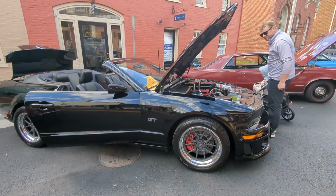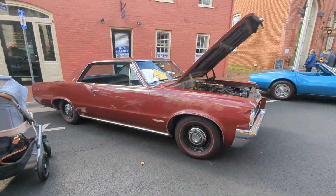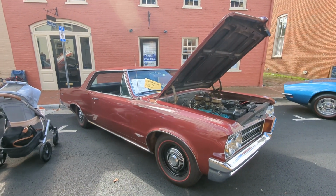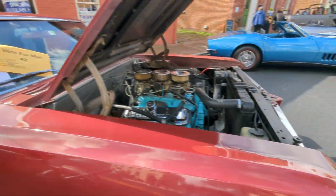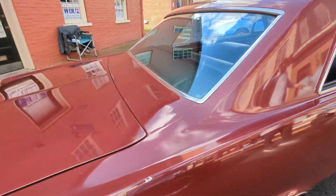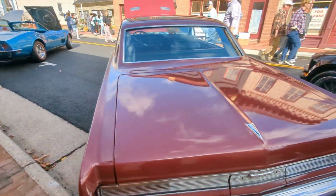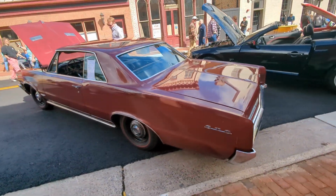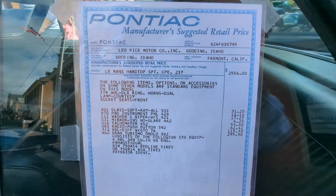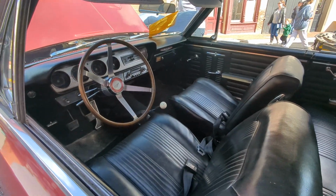Great shape. I think it's a copy, but this looks like a GTO. Kind of a sleeper. 1964, this was the beginnings of the muscle car era. And you know, it's not over the top, it's understated. It is a sleeper. In other words, a car that is fast doesn't necessarily look fast. It looks like the one your mom drives to church or the store, you know? So there you go.